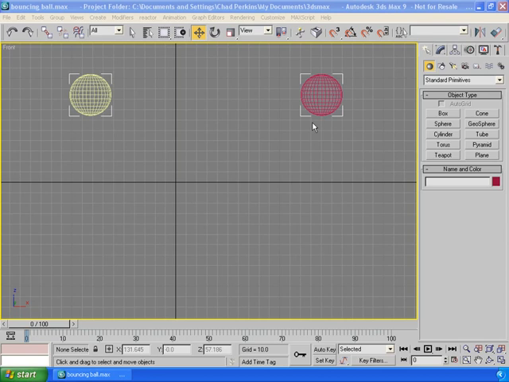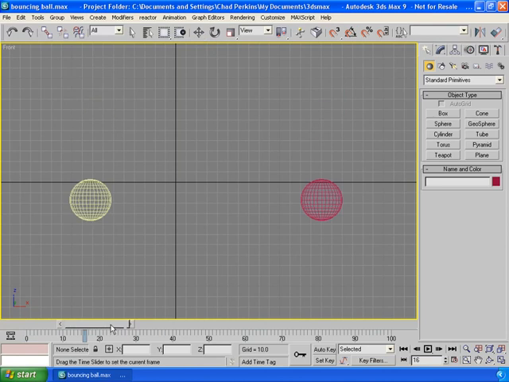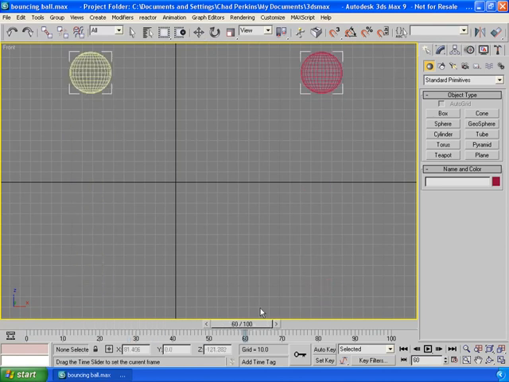I want to introduce you here to a couple concepts that are a little bit more sophisticated. To do that, I'm going to use the bouncing-ball.max file found in the Chapter 9 folder of your exercise files. Basically what we have here is two spheres that start at the top, fall down, bounce back up. The one on the left is locked. The one on the right is the one that we're going to be playing with.